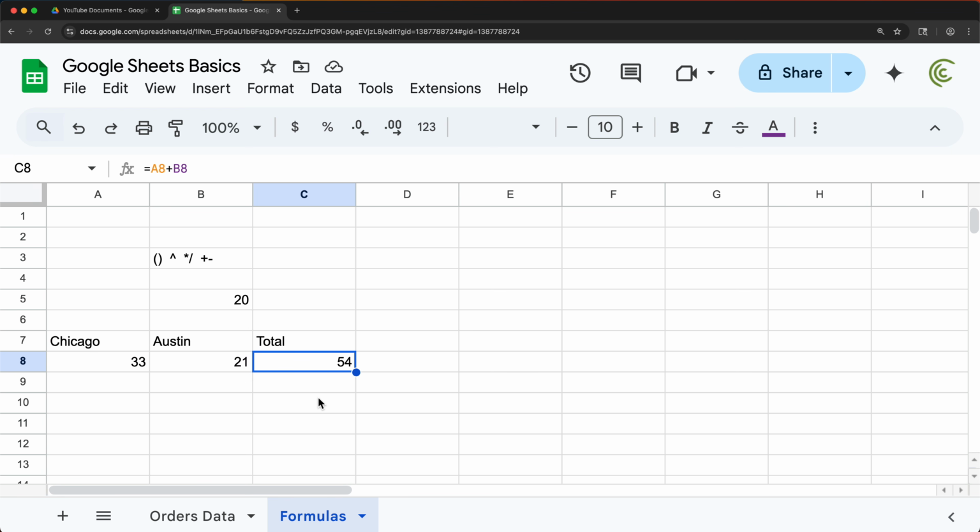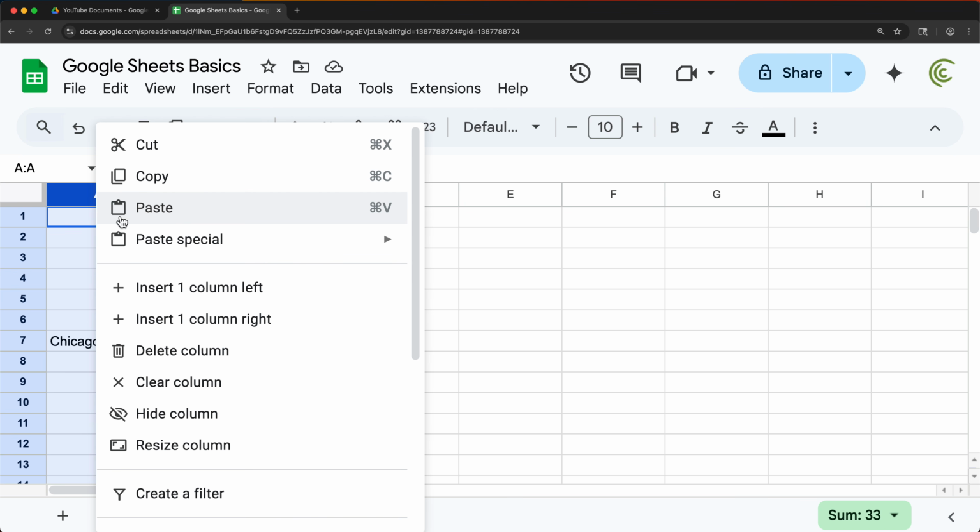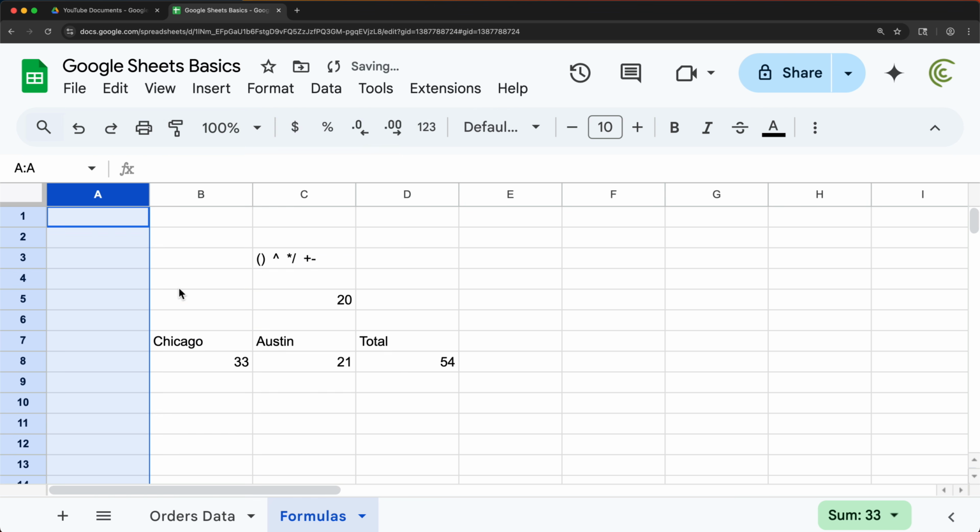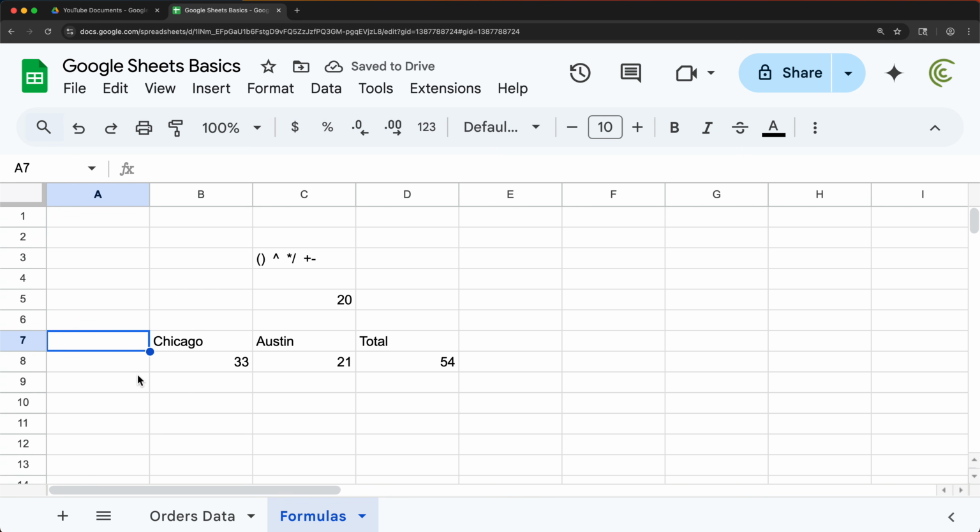Now, if you have more than one item, you probably want to keep track of what item these quantities are for. So what we'll do, we'll right click on this and insert a new column to the left. Now, when I add a new column to the left, I'm going to name this column item. This 33 moved from the A column now to the B column.